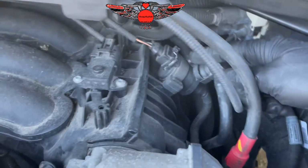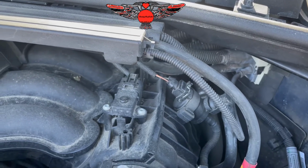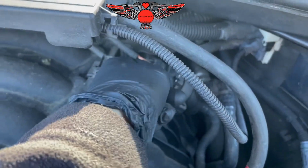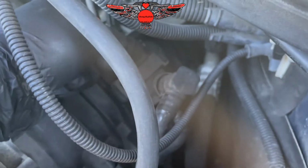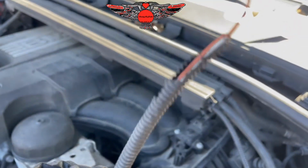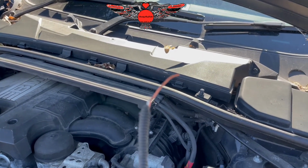So as we said, this is the valve here, so we can activate the valve via the software, and then we can check if we have voltage. So we just need to press the clip here and pull this socket out like so, and then the whole thing comes out. Okay, so I think we discover what's happening here.